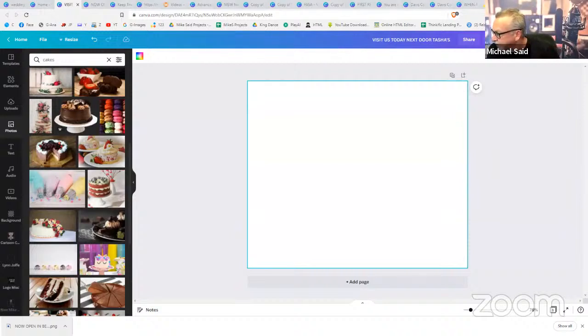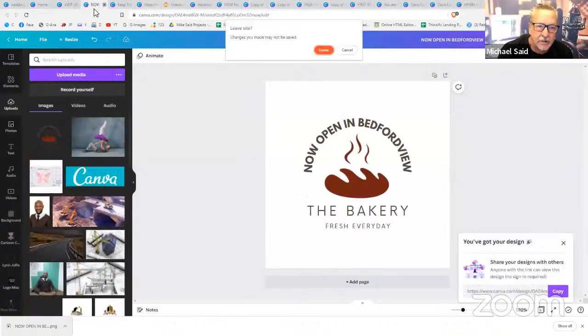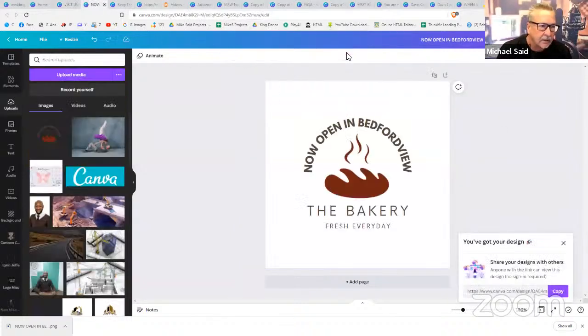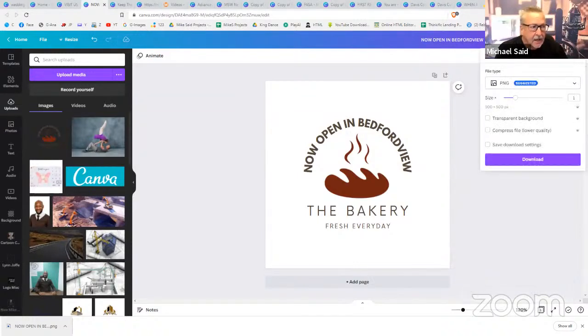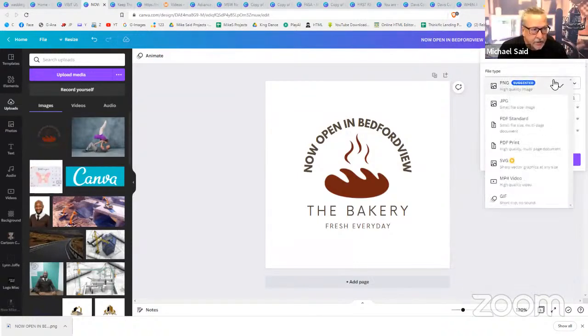What do you do to press downloads? Did you get that? I'll go through that once again. I'm just going to open one of my images. Cancel that one. There's the download button at the top. I can first of all decide what I want to download. I want a PNG, a JPEG, a PDF print, an SVG file, which is used for websites. It resizes files really easily. I can even download an MP4 or a GIF.